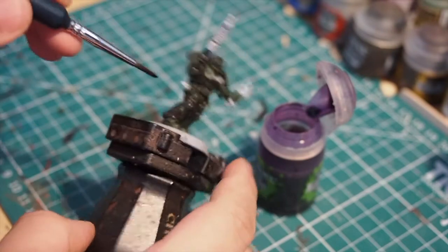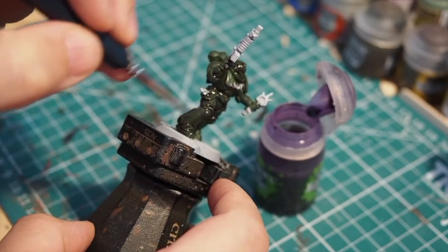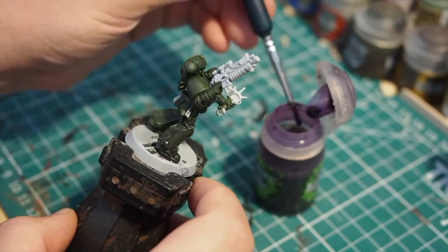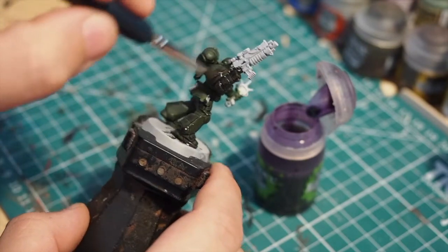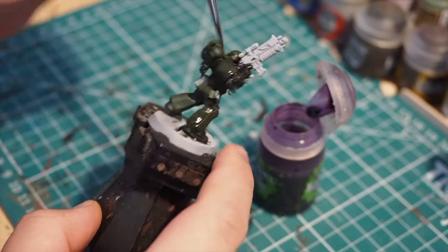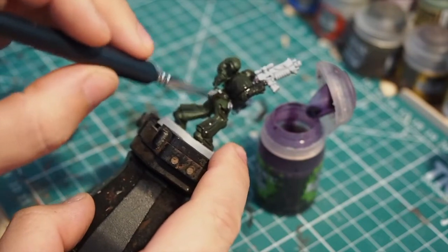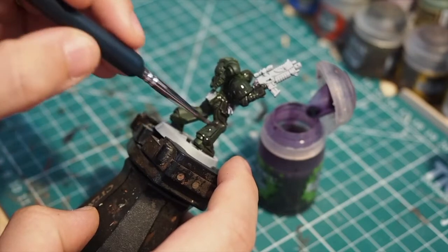As you see, I just covered the whole miniature in this shade. It's a nice dark shade anyway, it'll get into all of the recesses. You see that I'm using nice straight lines, especially across the larger armor parts, so that the paint doesn't pool in undesirable positions. So you want the paint to run down the model rather than sit on those larger panels. But it doesn't matter too much, we're going to paint over them again later anyway.